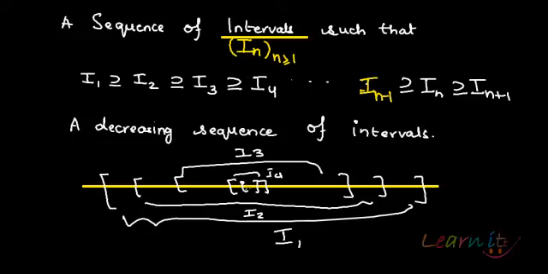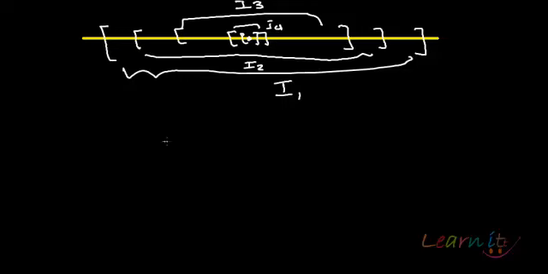So it looks like that when we look at the intersection of all these, there would be a certain point, a point interval probably, it will keep on decreasing to a point interval, and there would be one point which would be contained in all these intervals, which will be common in all these intervals. So what are we trying to say? We're trying to say that this portion is common in I1 and I2. This portion is common in I1, I2 and I3, and so on and so forth.